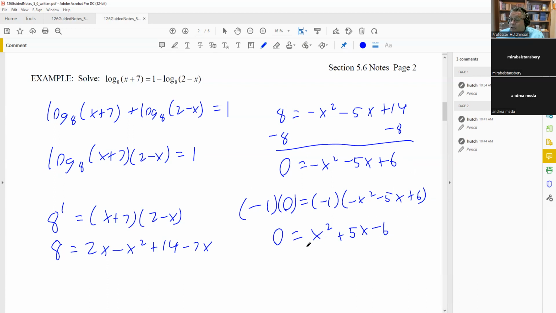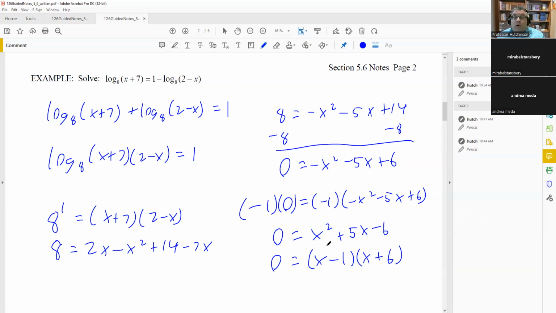It's easier to factor if you've got a positive in front of the x squared. So that's why we did that step first. We're going to look for two numbers that multiply to make negative 6 and add to be 5. So I can't use 2 and 3 this time because one of them has to be positive, one's negative, because I got a minus 6 here instead. So I'm going to use the 1 and 6 factors. And if I do a plus 6 and a minus 1, that will work because they multiply to make negative 6 and they add to be positive 5.